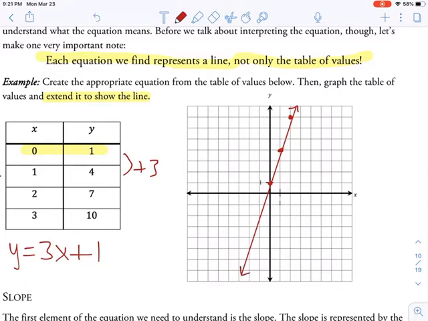So it could be that these points shown here on the table of values are the ones shown. But I could have also shown other points that would have been on this line as well, right? So if you take a look, you can see that this is a point on the line. I know that's messy, I'm sorry, still my stylus. Or that's another point on the line. So those 2 points could have also been included here in that information, but they weren't, and that's okay, but that's why we're extending the line to show that they do exist.